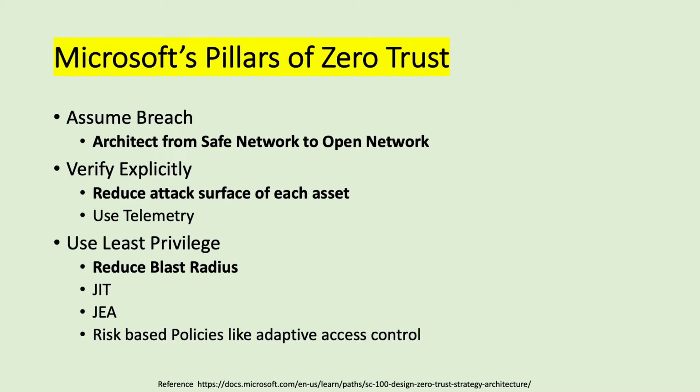And then finally, we want to employ the principle of least privilege. We want to reduce our blast radius, so if something is compromised, something else doesn't get compromised. We want to make sure we're doing JIT, just-in-time access. An example would be, instead of having the SSH port open all the time, we may just open it from the hours of 3 p.m. to 4 p.m. in the evening for that user to access it. So, just-in-time access. And then JEA is just enough access.